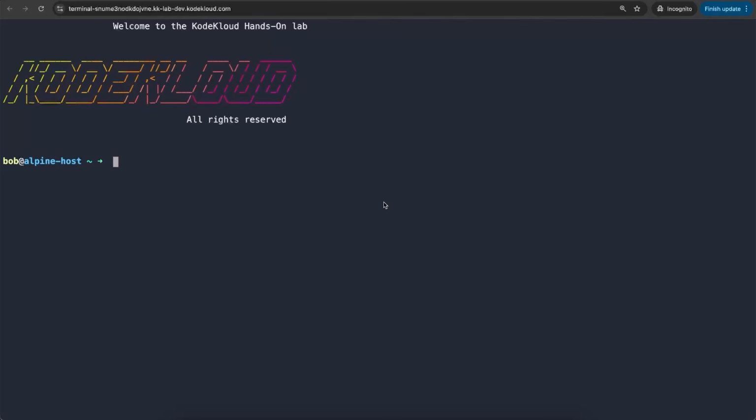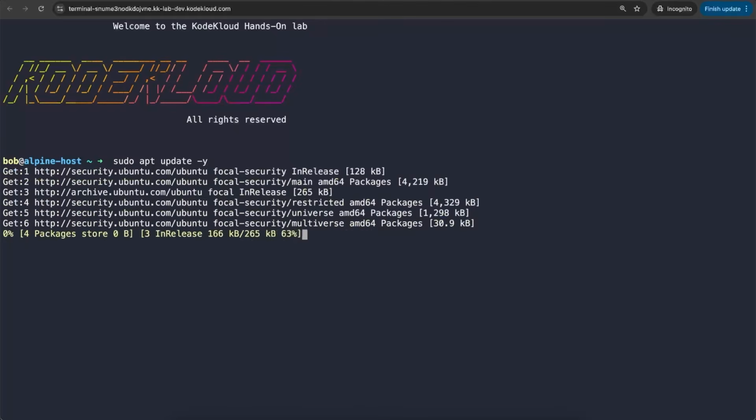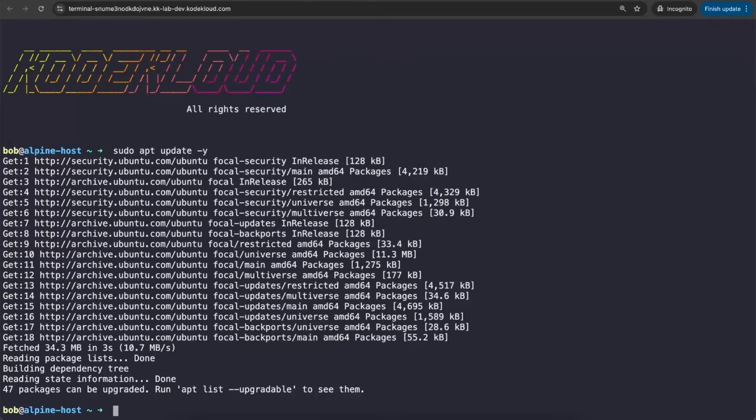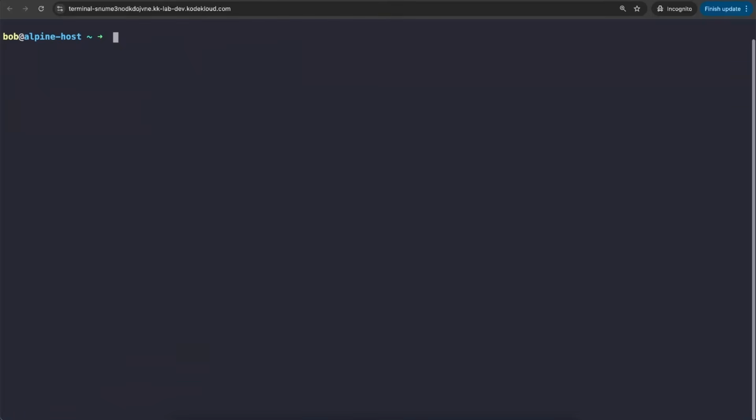The first thing we want to do here is run sudo apt update. What this is going to do is update the package sources list with the latest versions of the packages in the repositories. Now, I do want to add the -y, and this will skip the prompt for yes or no. And it's going to pull all the latest changes. This is useful because if you want to install a package, you want to install the latest version. By running apt update, you are ensuring that you're going to install the latest available version. I'm going to go ahead and clear the screen here.